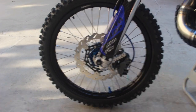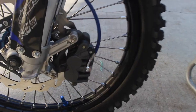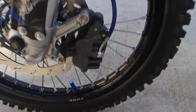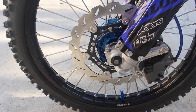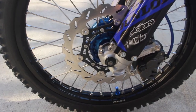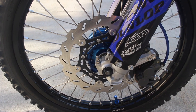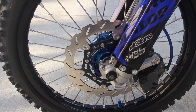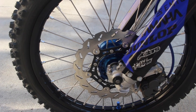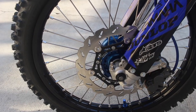Front wheel, once again, still braided blue brake line, upgraded from the factory plastic brake lines all the way up. Painted, Cerakoted caliper here, Tusk oversized front wheel, so front brake rotor. That brake rotor is a little bigger than the factory, so it's going to give you more stopping power. They call it the oversized brake rotor, so it'll give you a little more power, as well as it has the flex discs in here, so you always have contact with your brake pads.